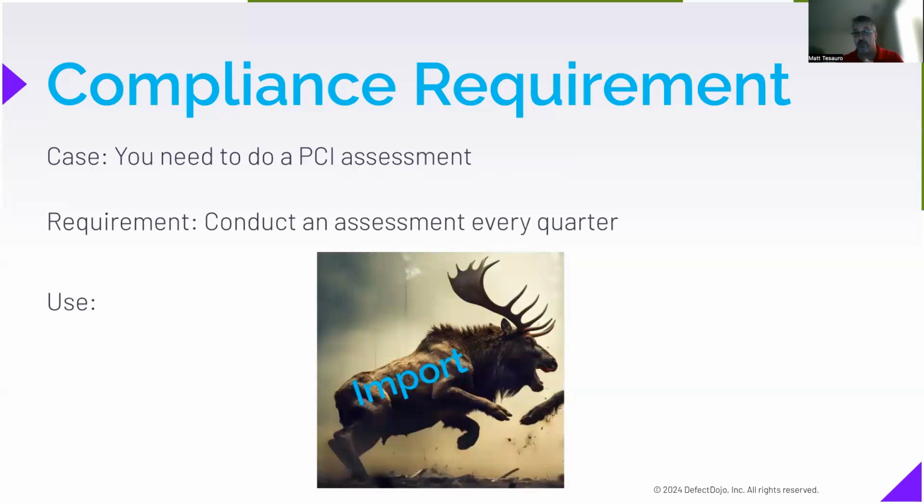Well, so compliance, very similar to that. You need to do a PCI assessment, say every quarter. How do you do that? I would also do that as an import, right? Although you're probably scanning the same thing and you could do that as a re-import, a lot of times auditors like to see proof of what happened on that quarter.